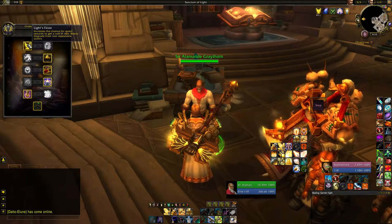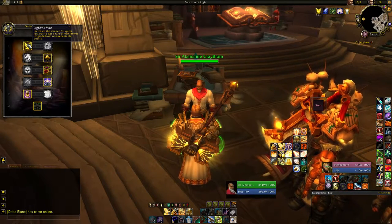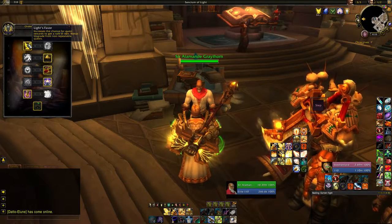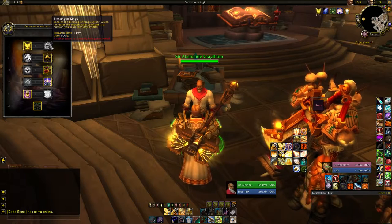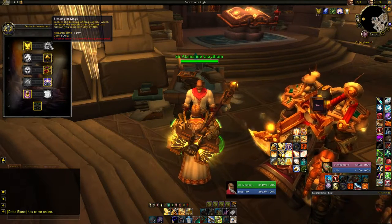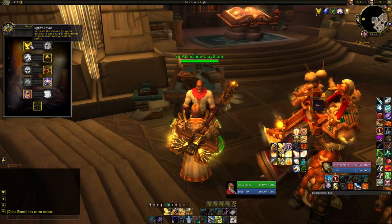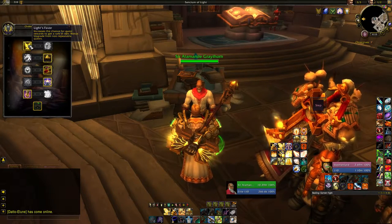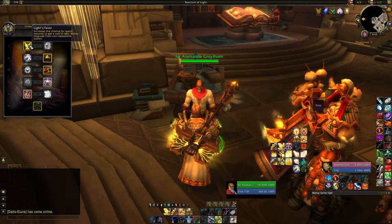So the first one is Light's Favor. Increase the chance for quest rewards to get a rare epic bonus upgrade from non-repeatable quests. Or it enables a Blessing of the King's ability, which increases the success chance of your first mission you send each day by 20%. I find that I don't have any problems with missions being successful, so I chose Light's Favor for a chance to get a rare epic upgrade from non-repeatable quests, which is cool.